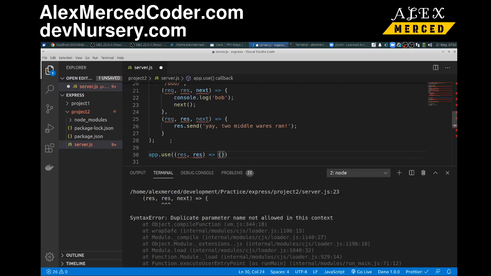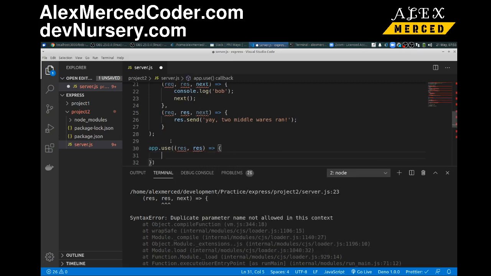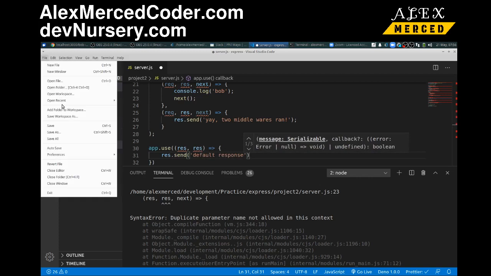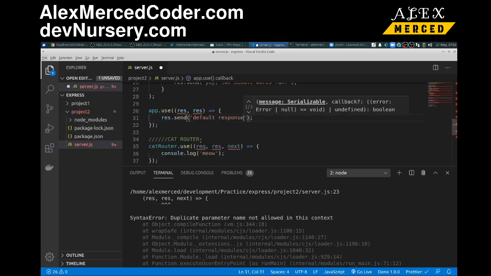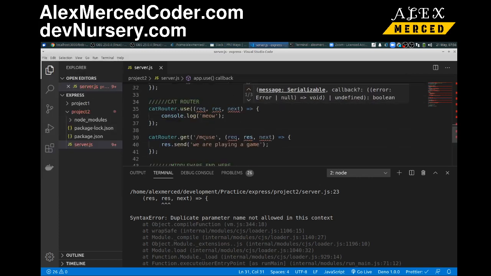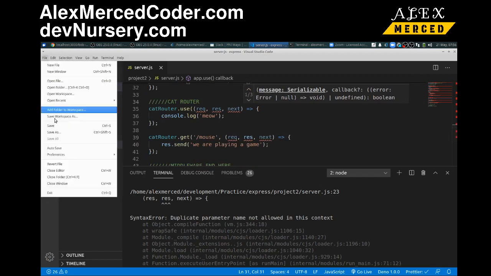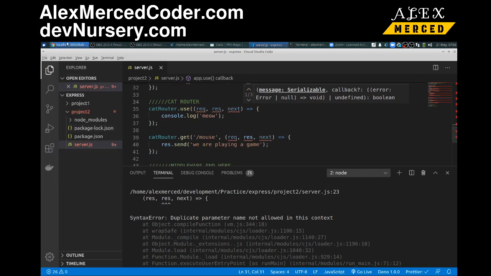This is going to be the response you get if nothing else works. So res.send default response. So essentially, if nothing else really worked, this is going to be your default response. Okay, so save, because basically again it'll work its way through.